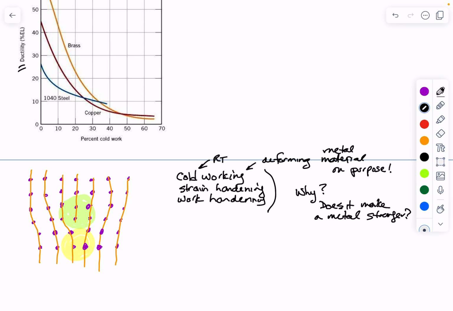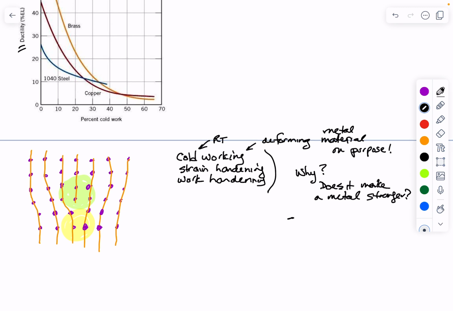All right. And so the answer to all of these methods of strengthening a material is that they hinder, which means slow down, dislocation motion. Or you might say that they hinder slip, which just means dislocation motion. And so how does this work, and can we explain it?